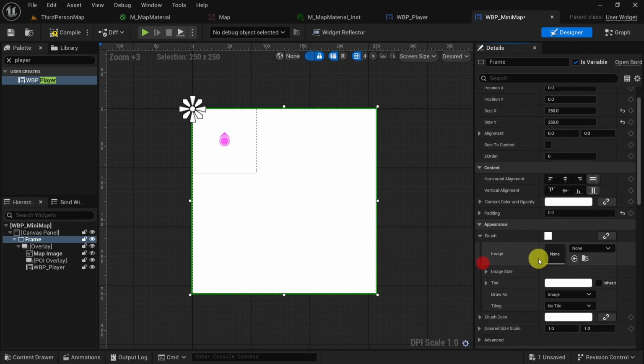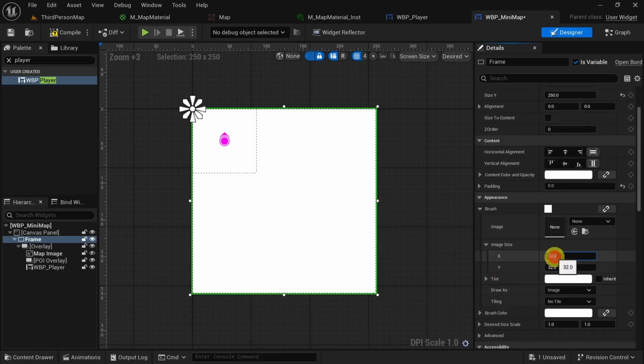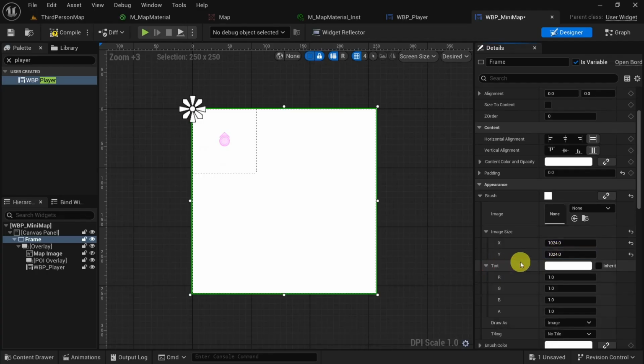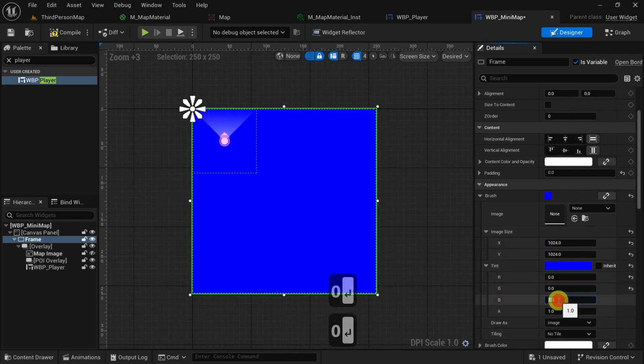And brush size 1024, 1024. And the tint will be, let's make it invisible, 000. Here, let's make 0 also, so it will show nothing.